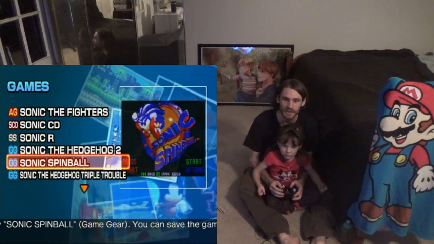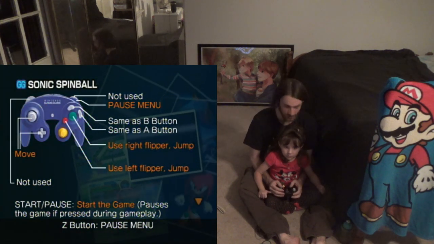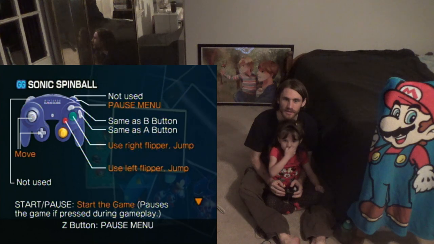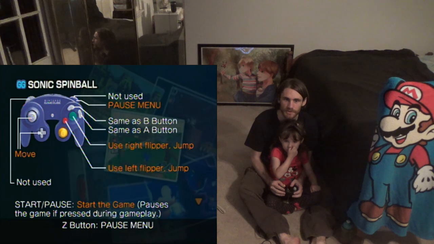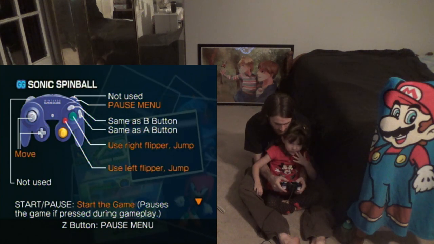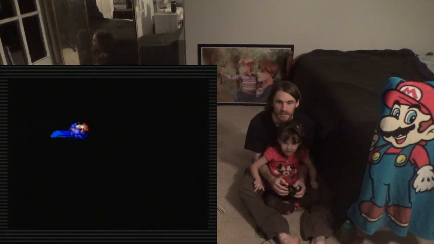And it's a pinball Sonic spin-off game. And lo and behold, Sonic gets to actually be a little ball. That'll be fun. All right, so here are the controls. And it's really important. Interesting. I thought I remembered there being a button that hit both left and right flippers. Okay, so you move with the stick or the buttons, either one. You press the left flipper with this one, and the right flipper with this one. And then Z is pause.